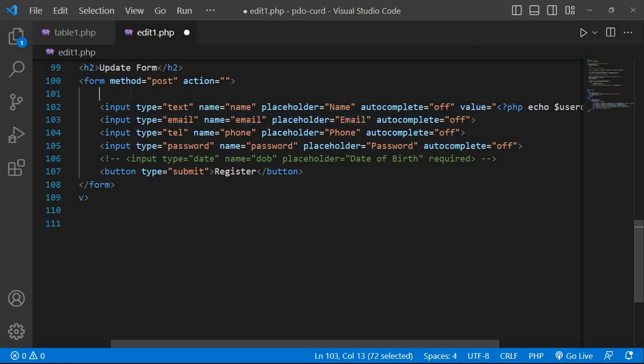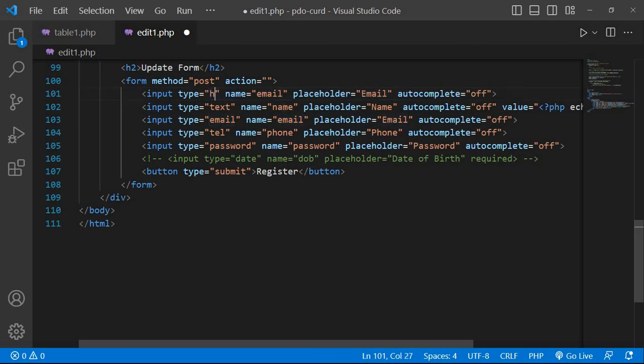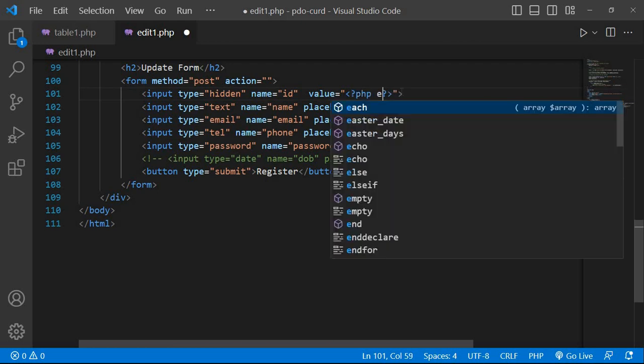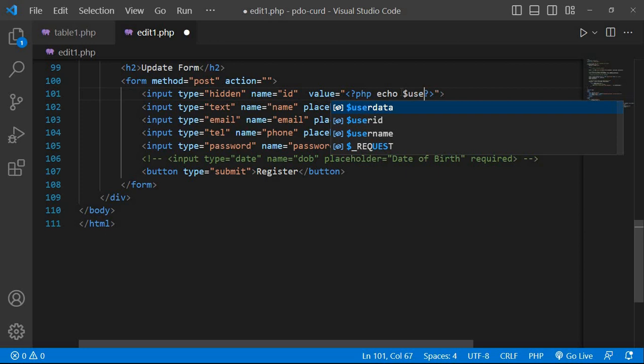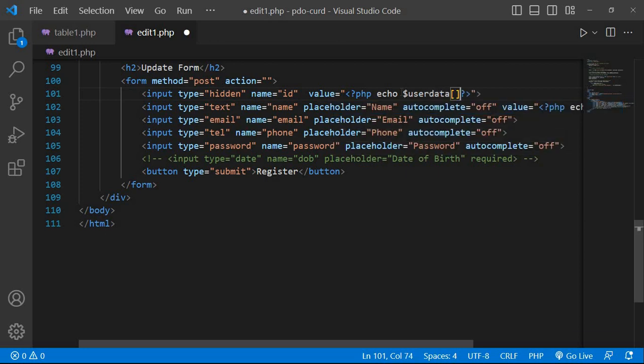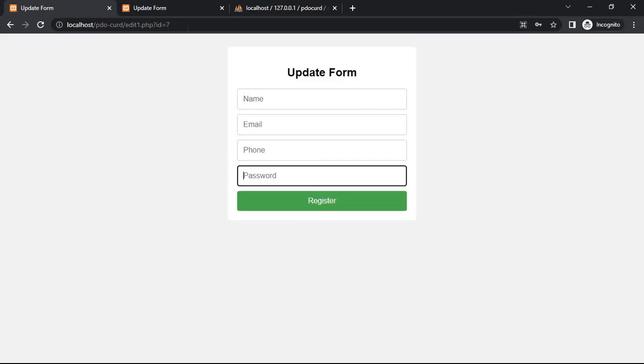Copy one input field and paste here. Type is hidden, name is id, and here value equal to double quotation, PHP echo $userData, pass id, and save, and reload the edit1.php page.